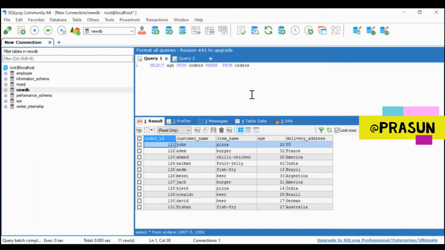Now we have to use that where clause to filter data where age is less than the average age. Now how to find the average age? That is select avg of age from orders.